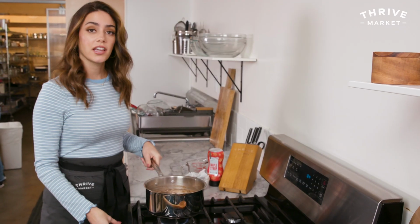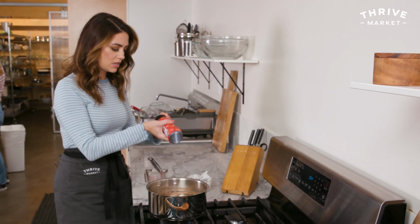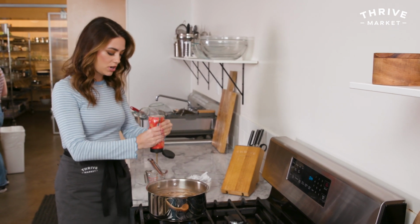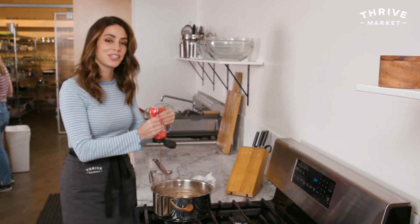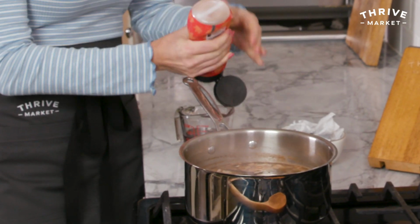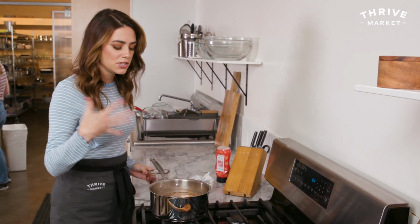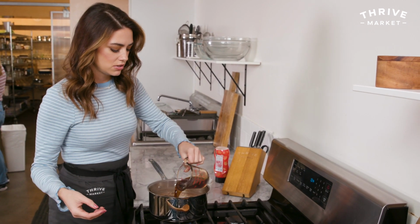Okay, this has come to a simmer. So now I'm gonna add in 1/2 cup of maple syrup. If you like it a little sweeter, you could add more. If you like it a little less sweet, don't add as much. I think, you know, these spices can be a little bitter sometimes, so it just needed some sweetener. So add that in.